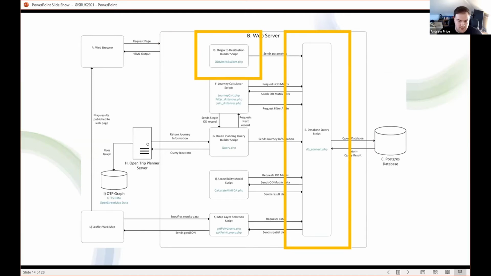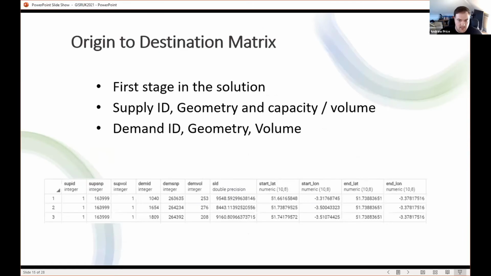So in terms of the flow, the first stage of the solution is to generate an OD matrix that is a combination of supply and demand locations. These are for calculating the distances from each point location and then used in the two-step flow catchment model.